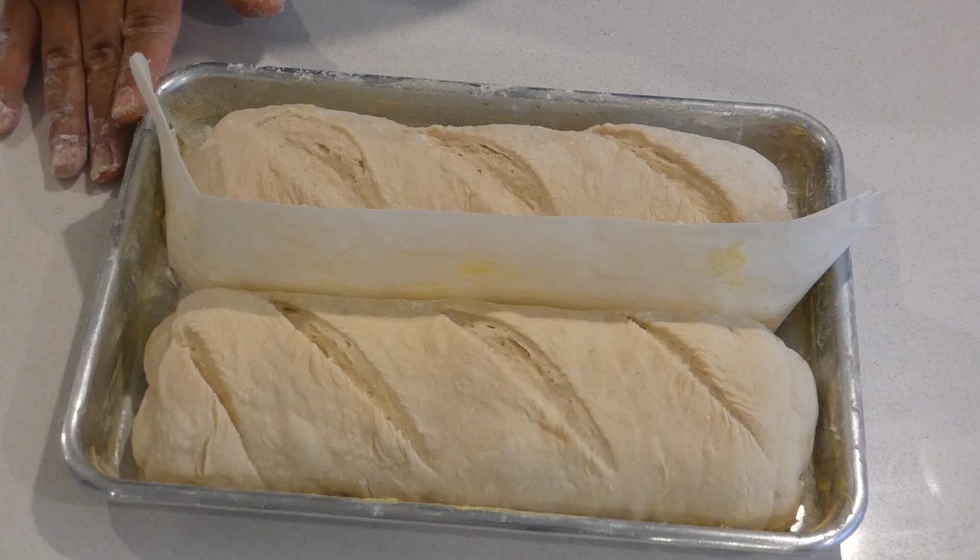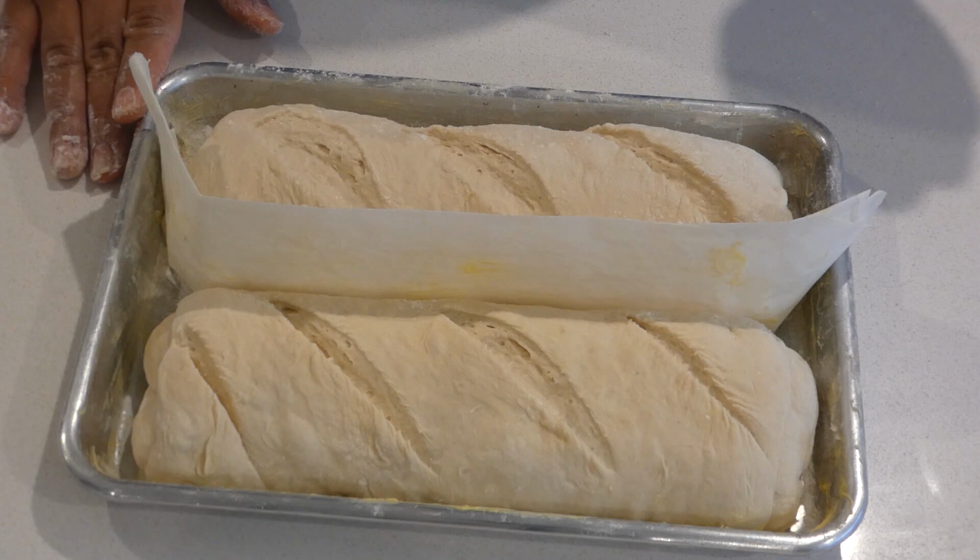And while we do that, we will preheat our oven at 170 degrees Celsius. So yes, preheat the oven at 170 degrees Celsius. I think it's about 375 to 380, between 375, 380, for our other friends around the world. Yeah, do the conversions if you don't mind, please. But for my oven, I am baking this at 170 degrees Celsius. Okay, so let it sit for 30 minutes, and then we'll come back.